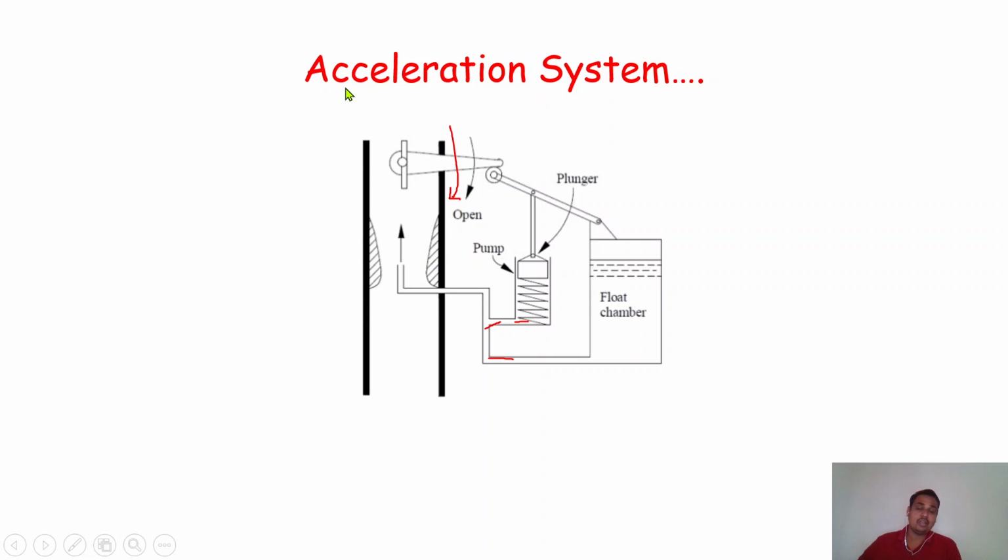So this is called the acceleration system. As it moves in a downward direction, this plunger operates because the mechanical linkages are there, and as the plunger operates, the spring pressure acts on the petrol which is already present over here, because this is totally connected to the float chamber. Then the extra pressurized fuel will be supplied to the throat section of the venturi of the carburetor. So this is about the acceleration system.